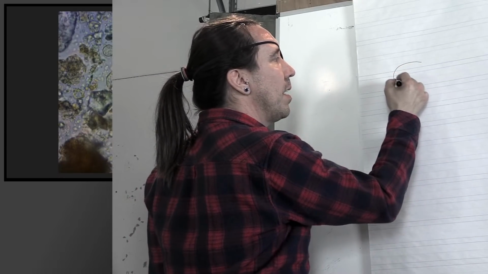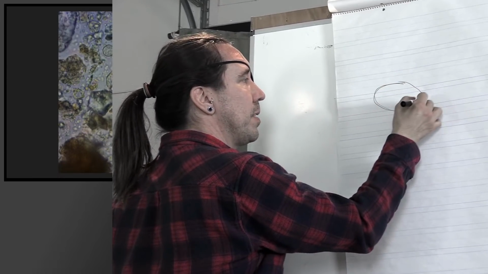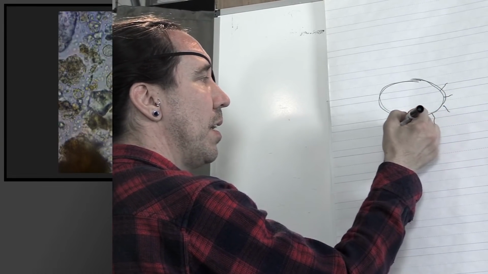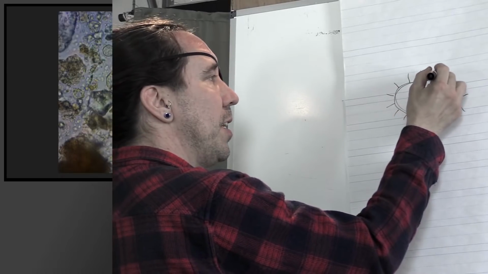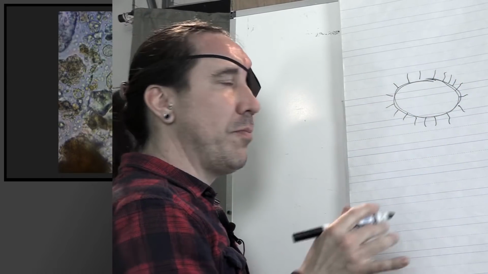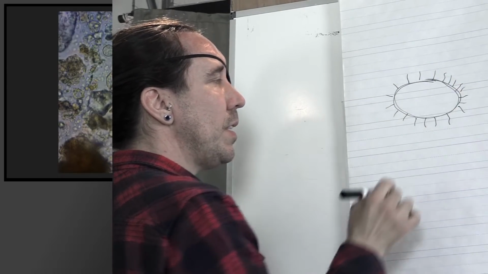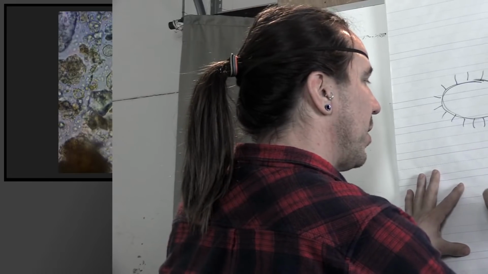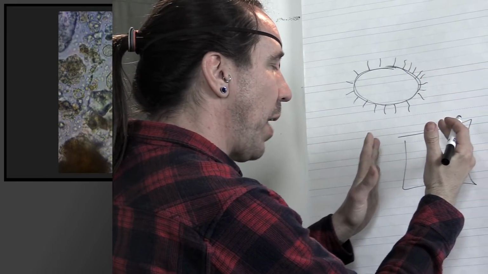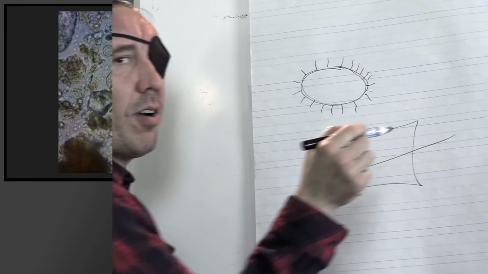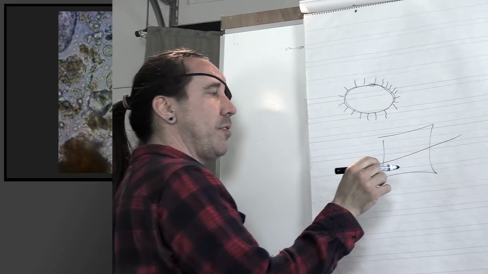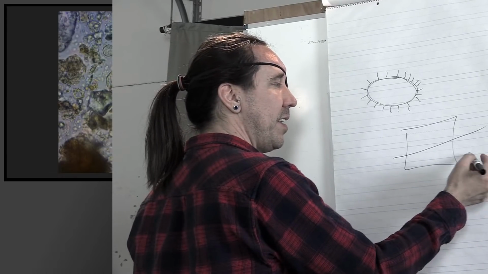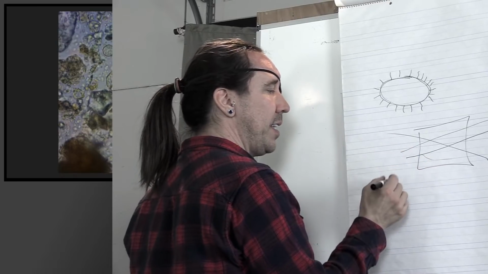Ciliates can come in any shape. I'm just going to draw an oval shape, and then they are surrounded by little hairs called cilia. Usually you're not even going to see these cilia because of the movement of the ciliate. You'll be viewing your sample in your microscope, and all of a sudden you'll have just something zoom across, and you saw the movement, but you didn't see what it was. That's most likely 99% of the time going to be a ciliate. They zoom across in straight lines.